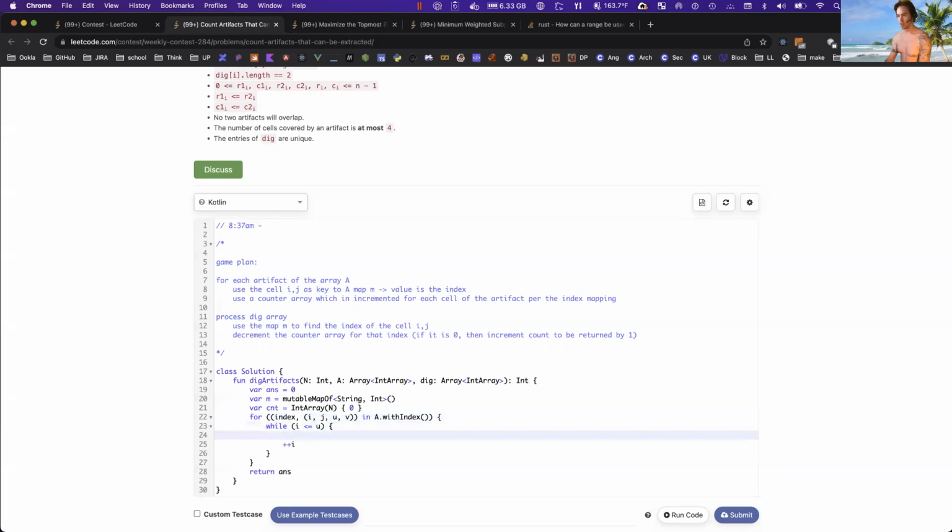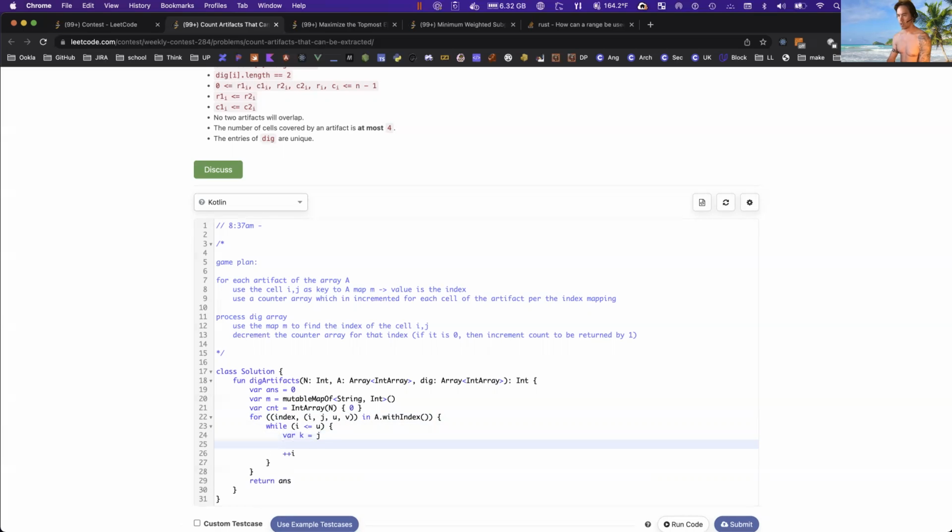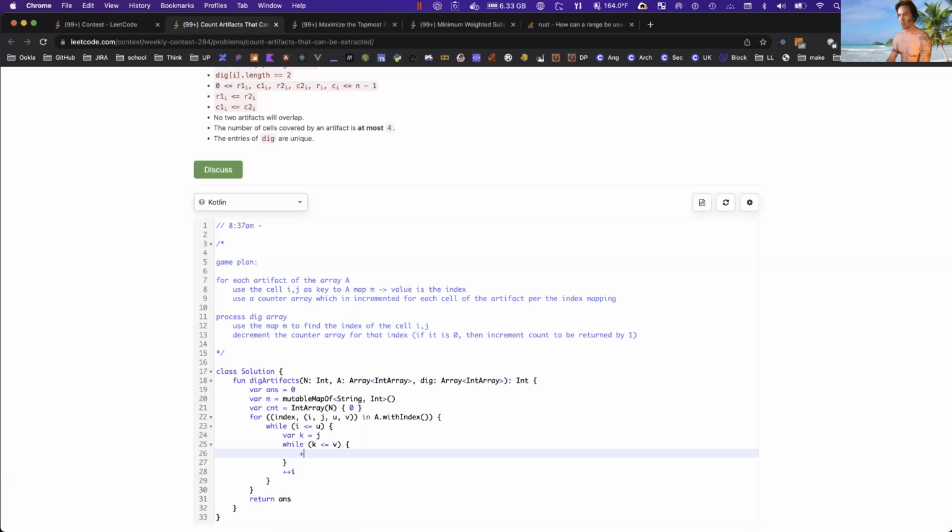Just call this index, and then k equals j, while k is less than or equal to b. That's the kth column. So cell equals $i, $k. I throw kth column. M sub cell equals index. This can do M sub this guy.